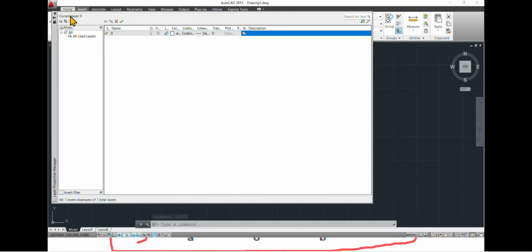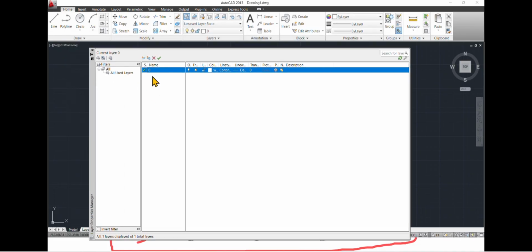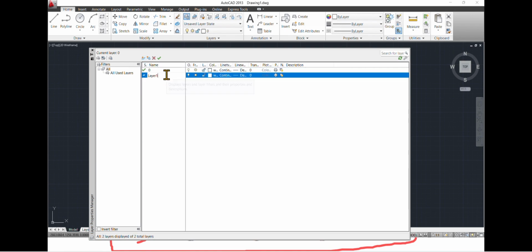Here first we'll create a new layer. You can see there is an option available to create your new layer, or you can simply type Alt plus N to directly create a new layer. I will select new layer here. Then I will give the layer name as construction lines.